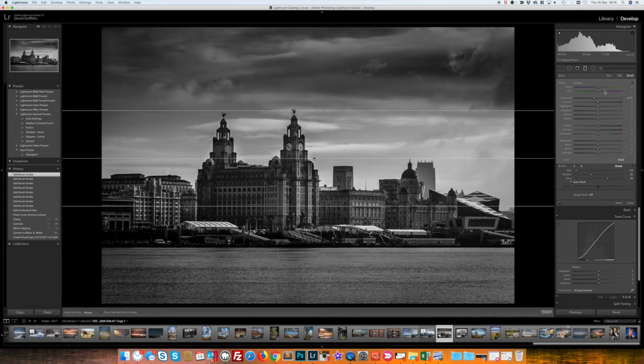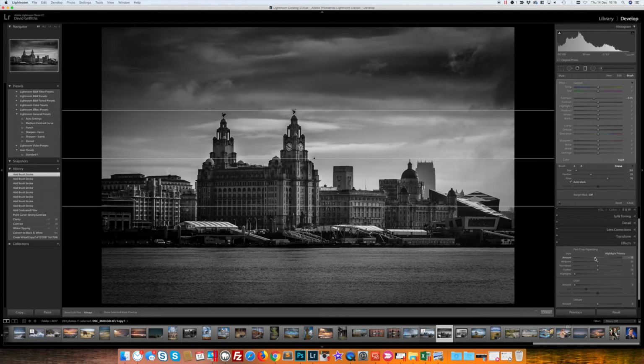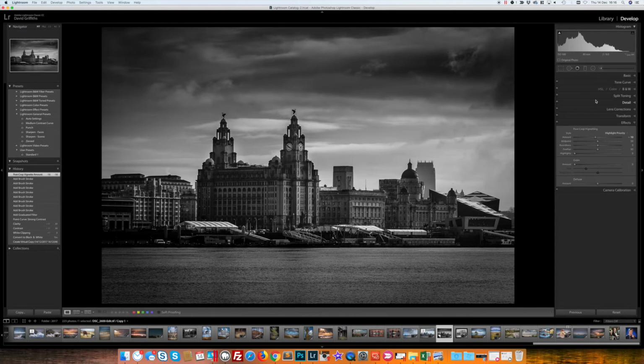So now I've got the sky darkened down. I've got the sort of levels of contrast that I want. I will be making an overall exposure adjustment in a moment, but first I just want to pull in the edges a little bit with a vignette, about there I think. And now we go back to, let's just close that filter panel, go back to our basic panel. Now we can finalize our exposure.